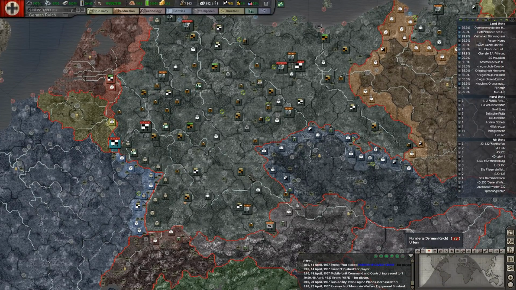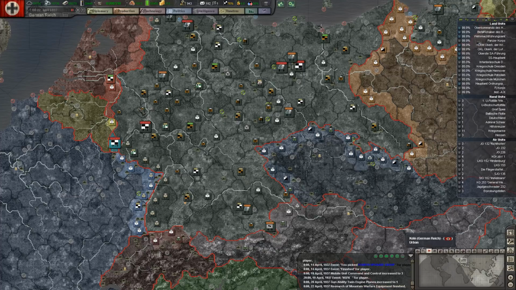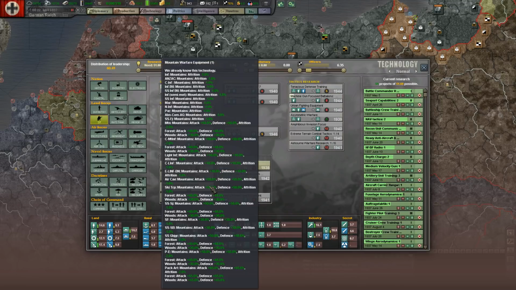Oh, we have another type. Oh, okay. Over here. Not set to popping or pop up and pause. That doesn't be good to get it popped up, but at least it'll pause it. Okay, mountain warfare equipment research has finished. Here. Good.